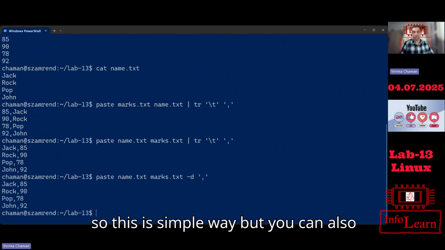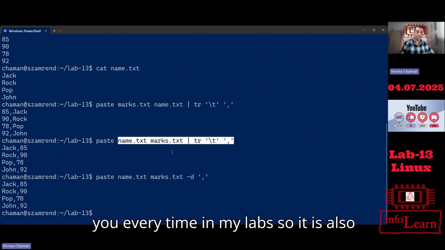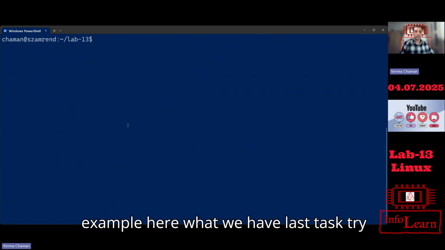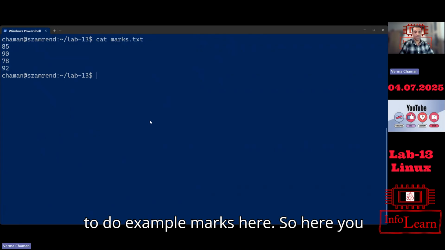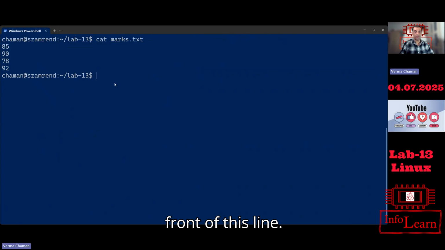So this is the simple way, but you can also try with the tr command. So one task you can do in different ways, I told you every time in my labs, so it is also possible. Okay, so now example here, what we have as the last task, try to do example marks here. So here you want to put some line number in front of this line.